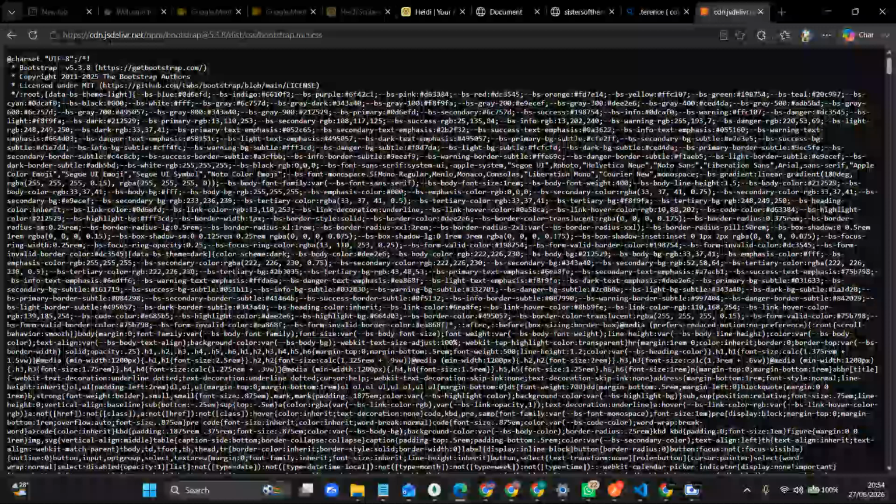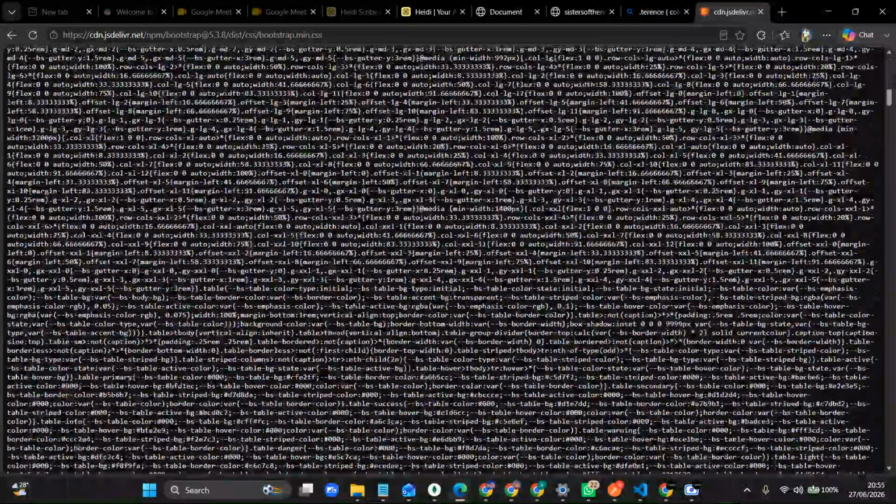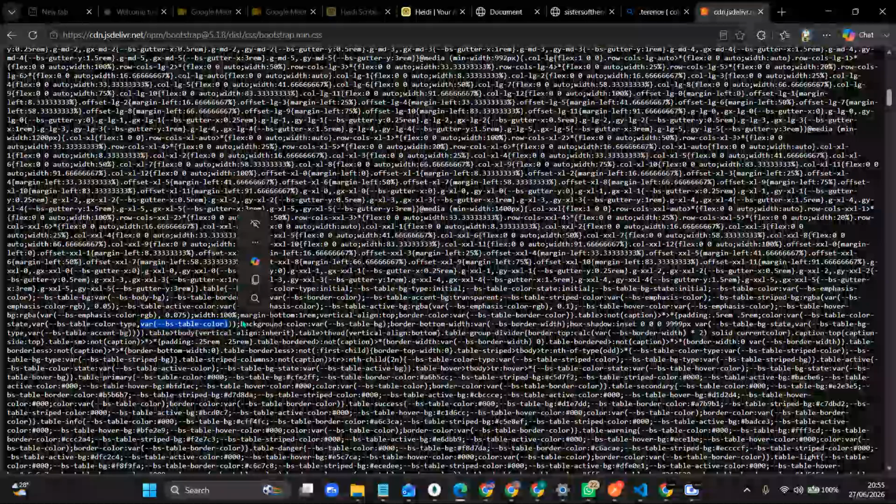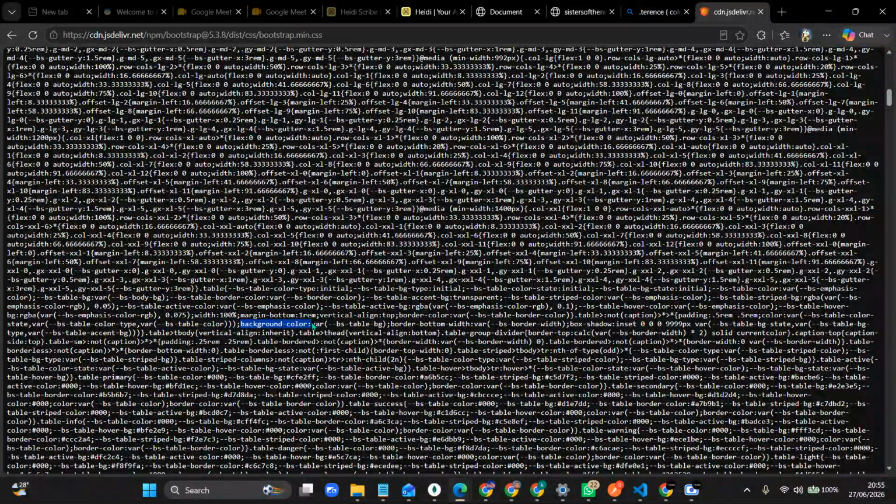I've clicked on Bootstrap. So this is Bootstrap. It is not something you don't know. It is what you know. So let's look at something good. Okay, so this is color variables. We'll get to this. This is nothing. You can see background color, and they say background color is this. Now what is this? This is just a name they gave to a particular color.